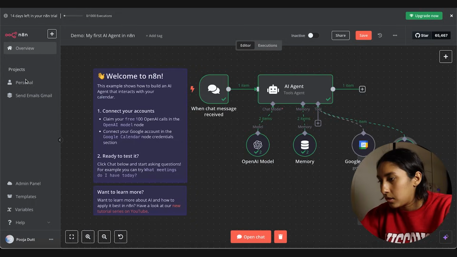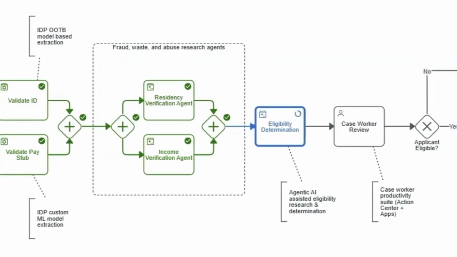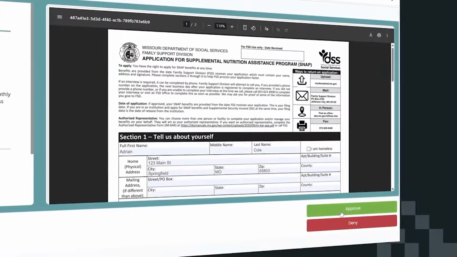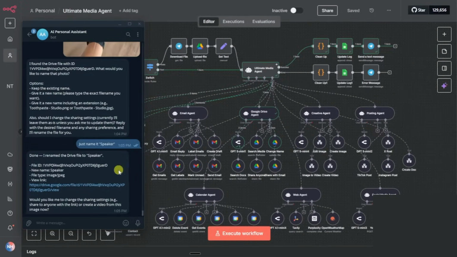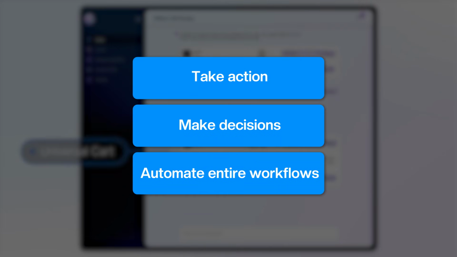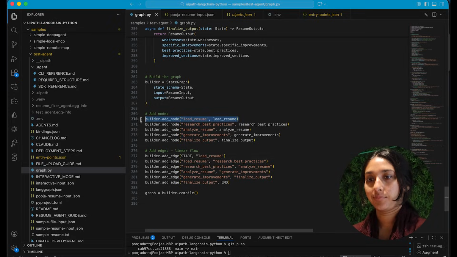What if I told you that the next big wave in tech isn't just understanding how to build your own AI agent? It's about embedding them in real workflows, orchestrating them with people and tools to automate processes end to end. It's about creating systems that don't just respond, but take action, make decisions, and automate entire complex workflows with human control. And the crazy thing is, you can actually build your own using just a bit of Python.